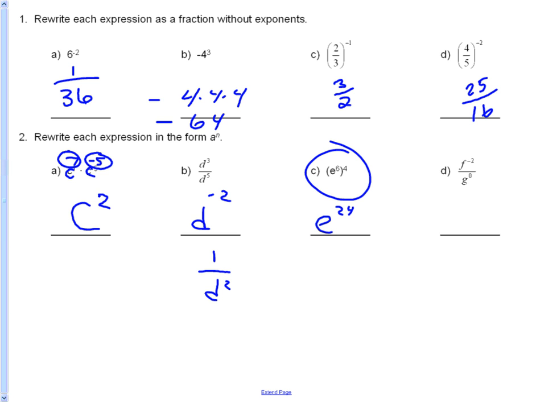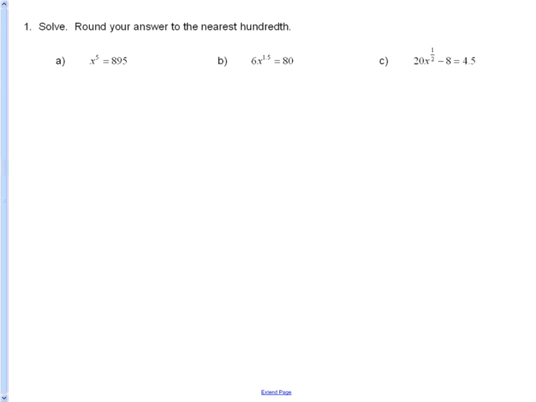All right, this g to the 0, it sort of looks like you can't do anything because they're different variables, but you can, because g to the 0 is really what? So it's really f to the -2/1, which is the same as f to the -2. Why can't I just write this? Because you say 1/f to the 2nd, yes. Because you're not supposed to leave negative exponents in your answers.